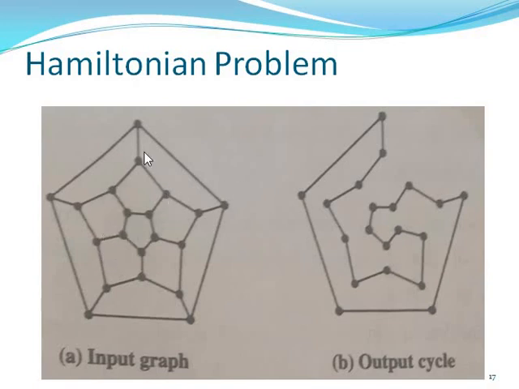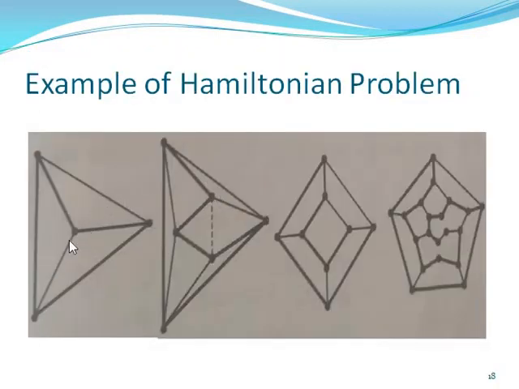So here you can say that if you remove one connection of the edges, the cycle is not created. Here is the input graph, where you have connected all the points, and this is the output of the Hamilton problem. You have checked that here is the one point where you start and then finally complete the particular cycle. So this is the Hamilton problem. This is some examples of the Hamilton problem.